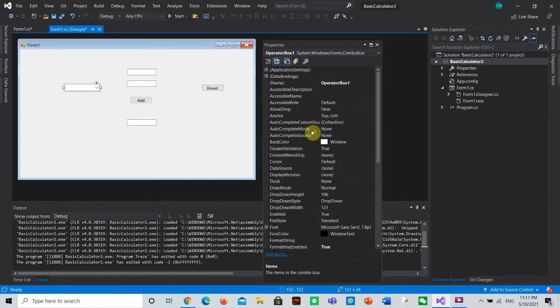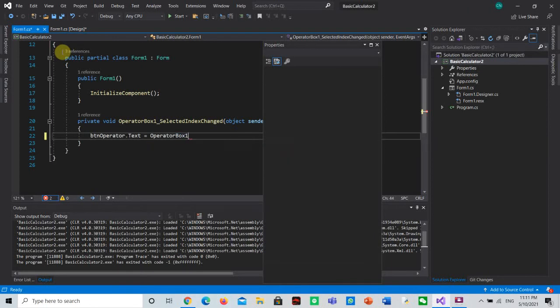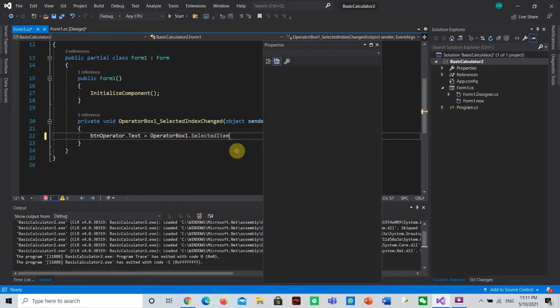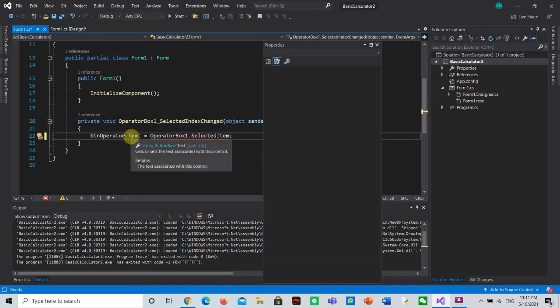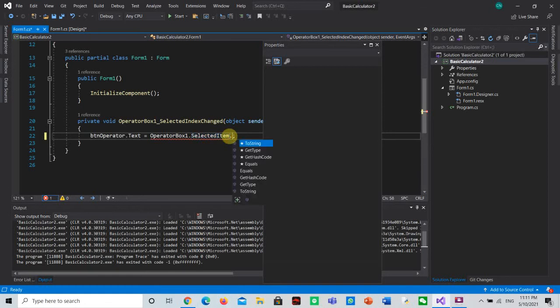Why do I always forget what I typed just now? Operator box, select the box one dot selected item. Because text must always receive a string, we need to convert it to a string. What you can do is dot ToString. This is very easy, right?